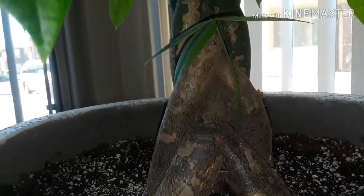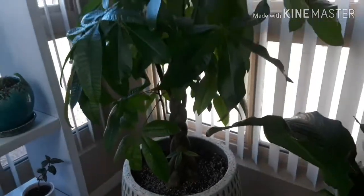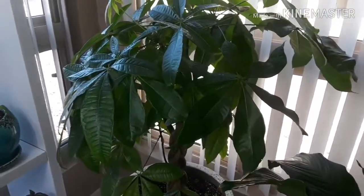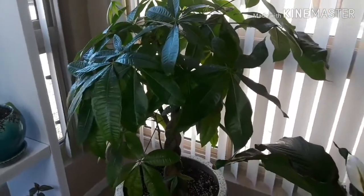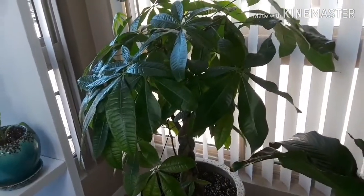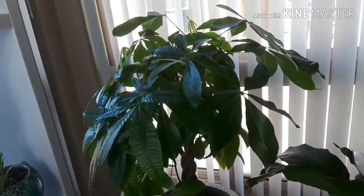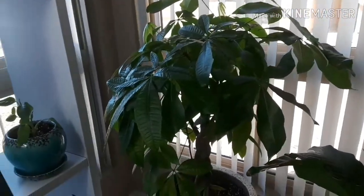But if I could take that one off and propagate it as well, please let me know in the comments, because I know that you can propagate this tree, but I'm kind of not too sure about how to go about it. I will give you a more in-depth video on my tree. But first, before I go, I just want to show you guys.